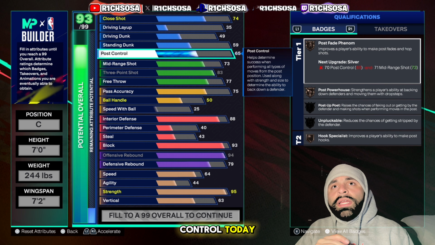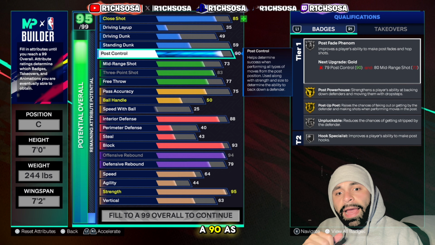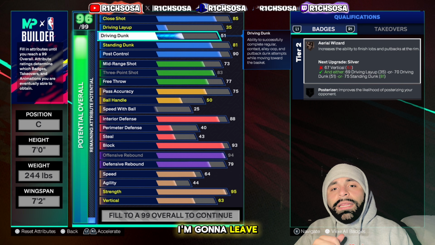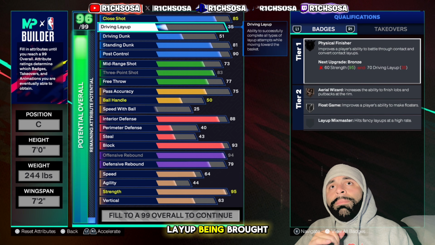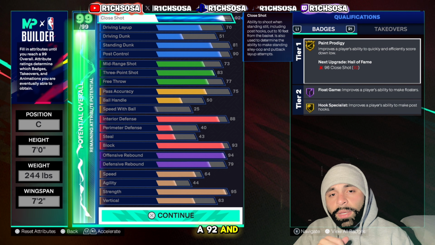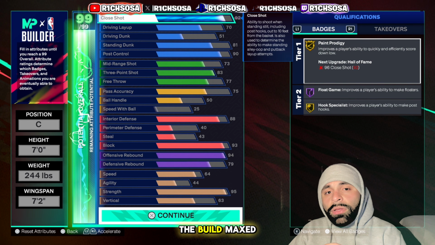Now for that post control today, I'm going to put this up to a 90. As for that standing dunk, we're going to go with an 81. And then for the actual driving dunk, I'm going to leave this at a 51 with the driving layup being brought up to a 70. Now, once it comes towards this close shot, let's go with a 92. And this is what we should be looking like once you get the build maxed out completely.